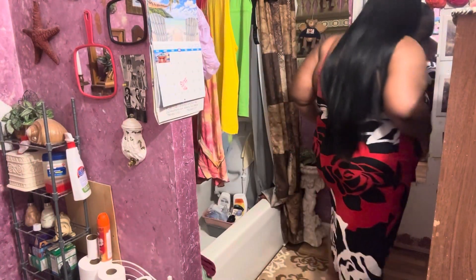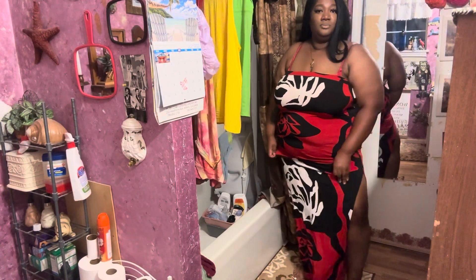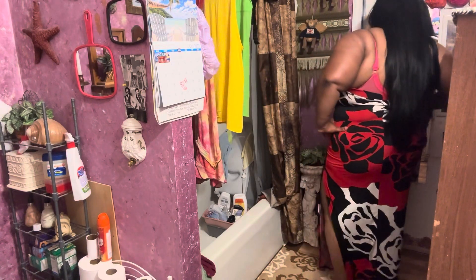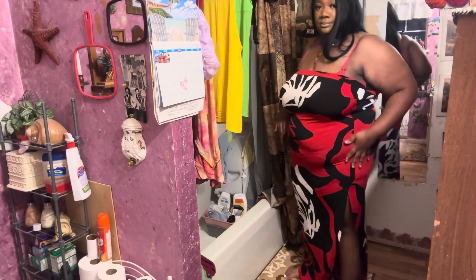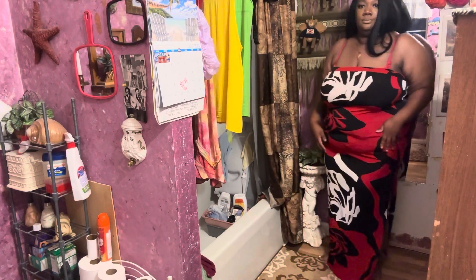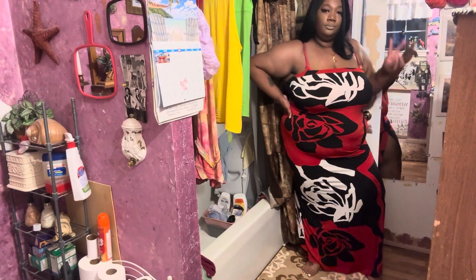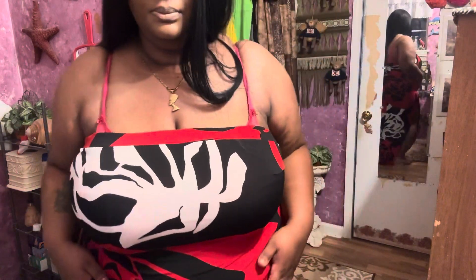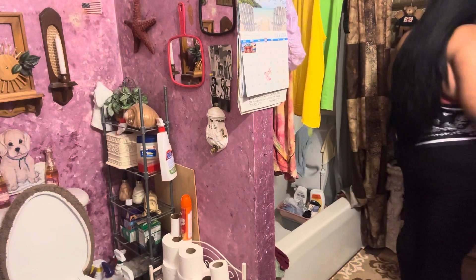This dress right here is from Fashion Nova — I got this in a 3X and I absolutely love this dress, y'all. I think this was my favorite thing throughout this little mini haul. I'm trying to find me something for the Beyoncé concert. But y'all know, just from looking at that first outfit I had on at the cookout — once I put on my shapewear and everything, everything's gonna look real nice, neat, and smooth. But this is just me completely natural giving y'all what it is.